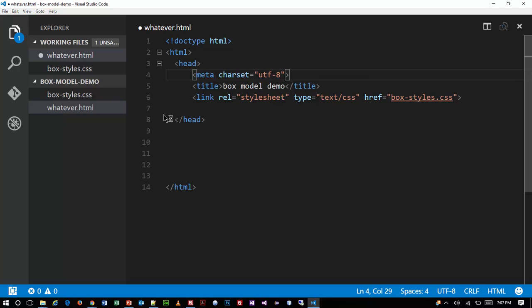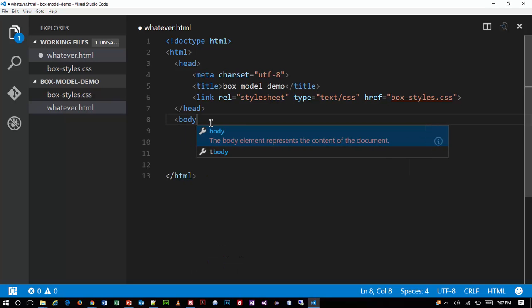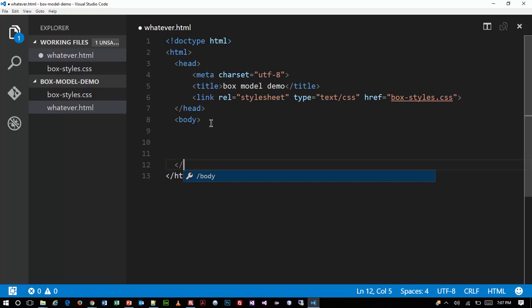I think that'll be adequate for now. Then we need a body section. And we should save our work.